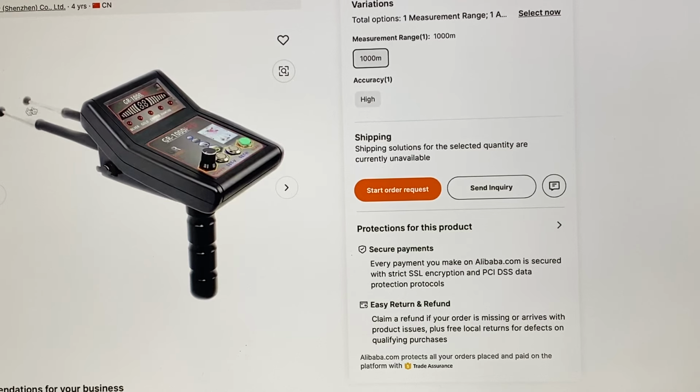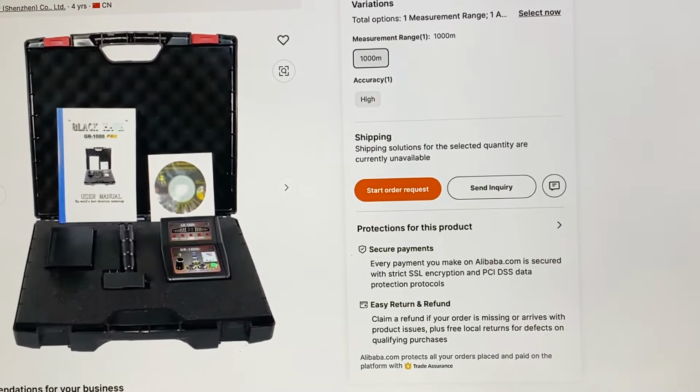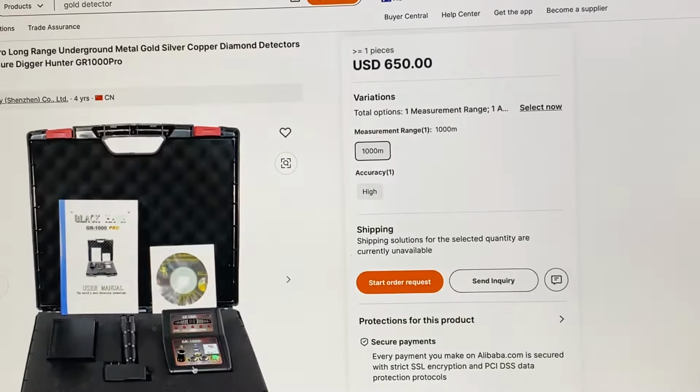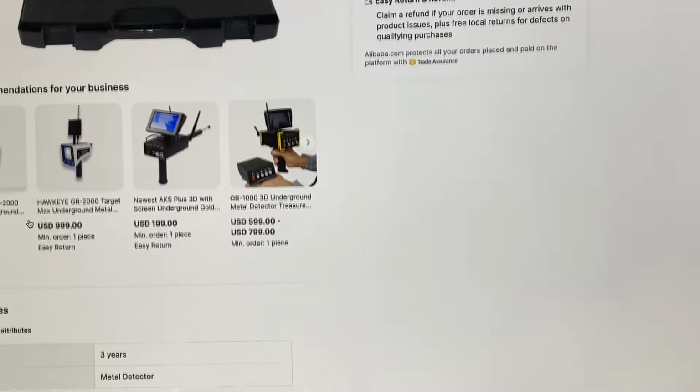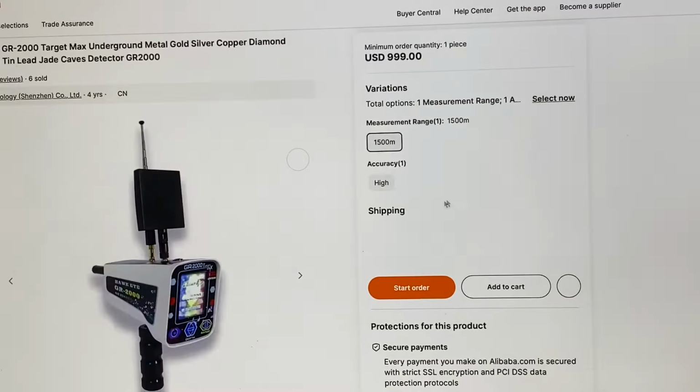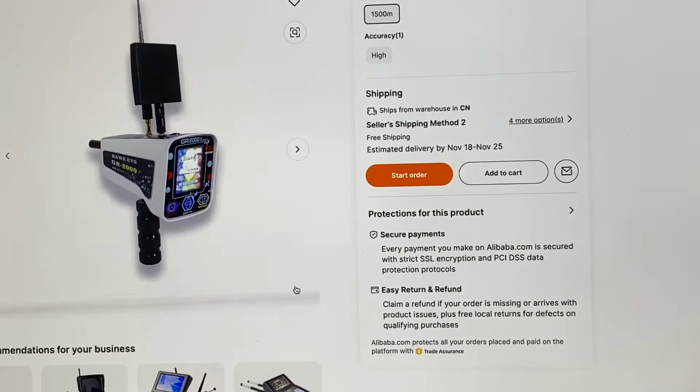Two extendable antennas, and yeah, lots of knobs and buttons, and yep, fantastic. How much do they want for that? Oh, it's only US$650. God, everyone can afford to buy one, and oh my God, look at this. This is getting ridiculous. I mean, this is, oh dear, what's that? Hawkeye. They must have watched MASH from the 1960s. Hawkeye? Yeah. God, unbelievable.